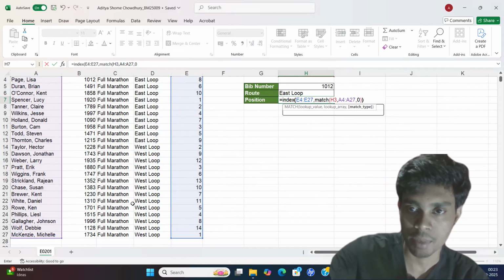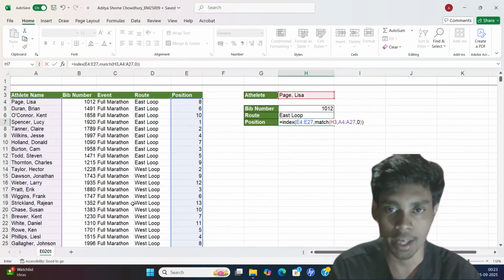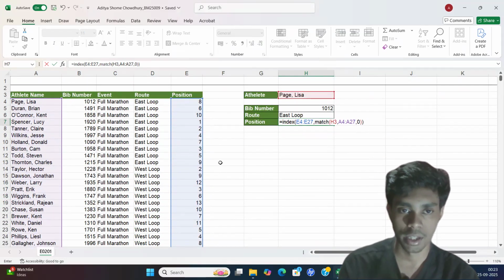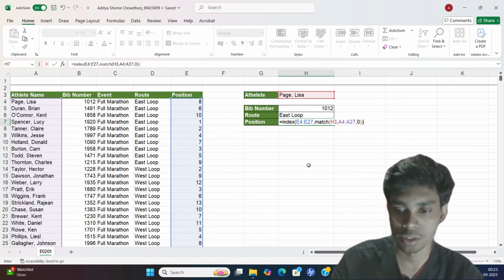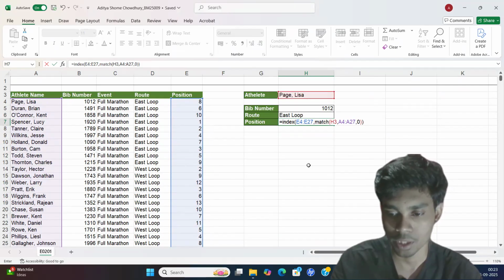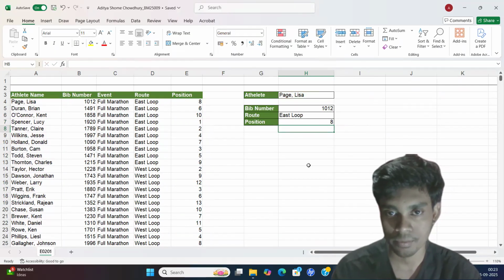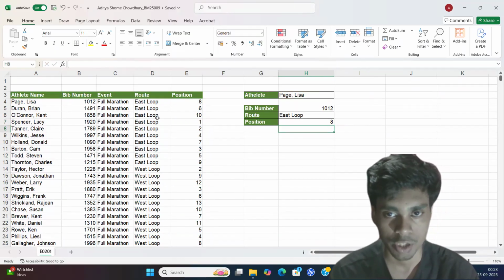Taking 0 here is mandatory as it will show you the exact match. Otherwise, it will be a chaotic situation to find the exact match. So make sure you type 0 before anything else. Enter, and you can see exactly the position 8.